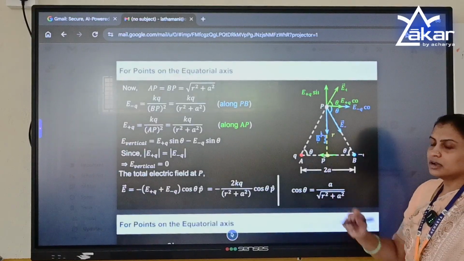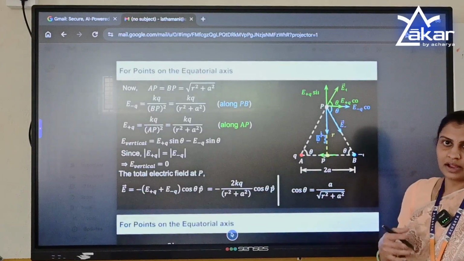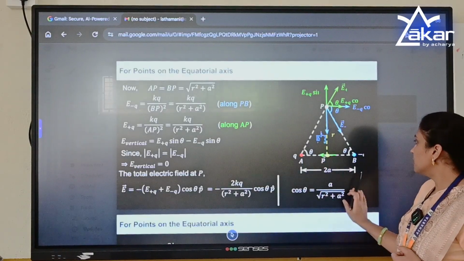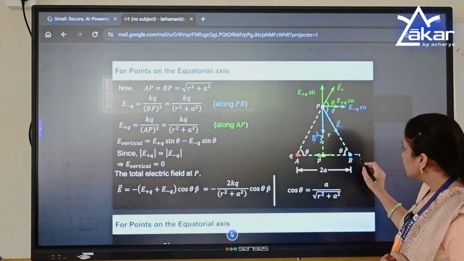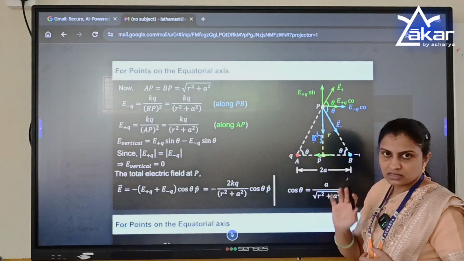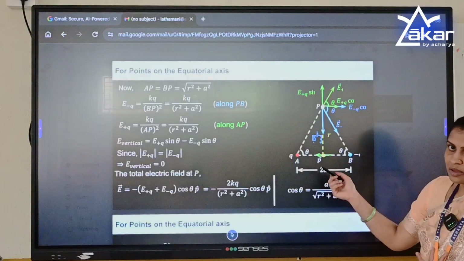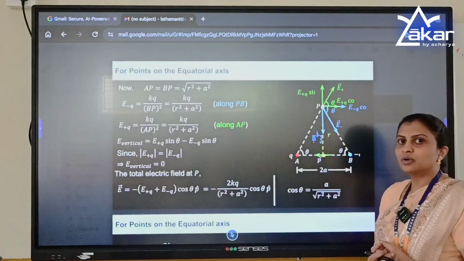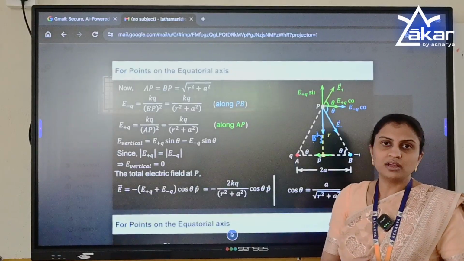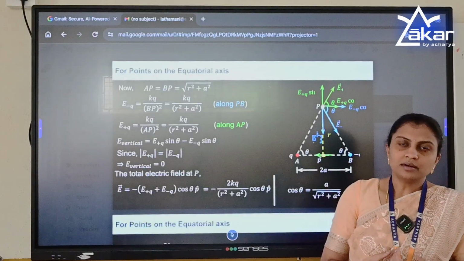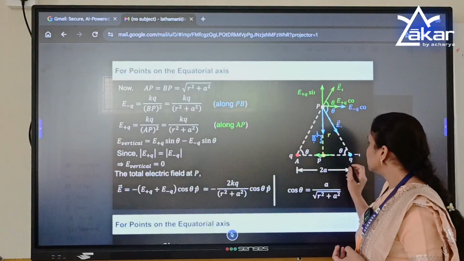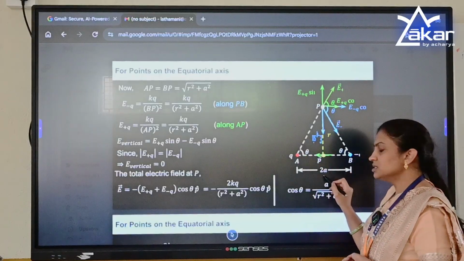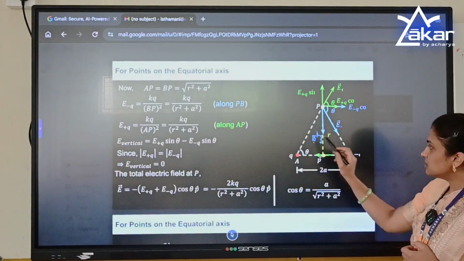Here we know that the electric dipole is always directed from negative to positive, so here I have taken charges from negative to positive. Negative I have taken here, positive here, and we know the electric dipole formula, that is 2a into q. What is the meaning of electric dipole? It is a pair of two equal and opposite charges separated by a small distance. So plus q and minus q, always directed from minus q to plus q, separated by the distance 2a.